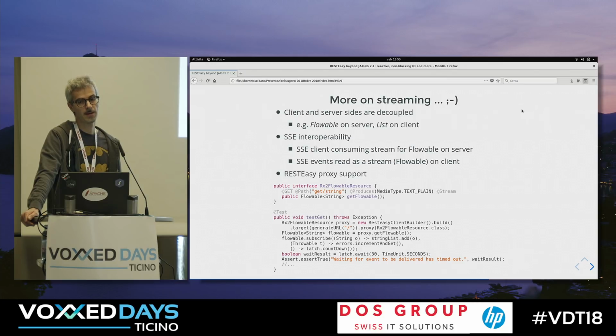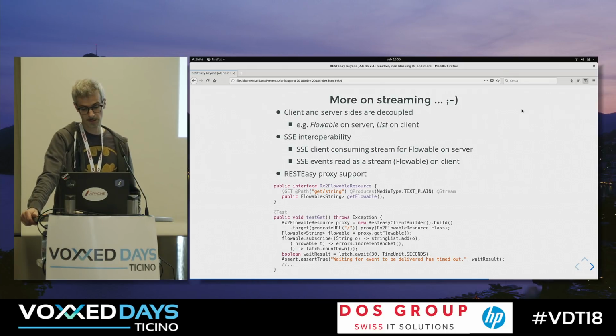And by having enhanced the client to support reactive methods, we can do the same also on the proxy. So we can have the proxy interface that has a method that returns, let's say, a Flowable or any other reactive type, and we can use that directly, seamlessly, without having to bother about what's happening under the hood. And this makes creating a client as simple as you can see in the example below. So proxy.getFlowable ends up invoking the getFlowable method in the implementation of the interface that you can see up there.